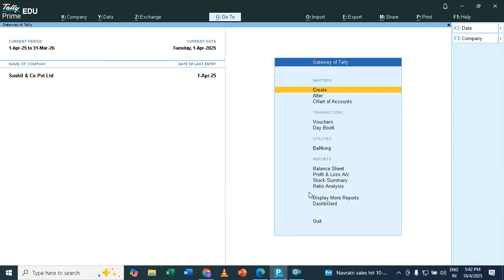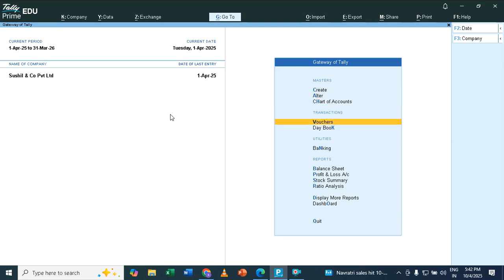In lesson number 3 in Tally, I taught you how to do the entry in Tally about indirect expense. Today I'll be teaching you how to create the ledger in Tally for your fixed assets, and also the entry in Tally about depreciation. So let us open Tally, and the file which I have opened is my current file, Social Company Private Limited. So this is my file.